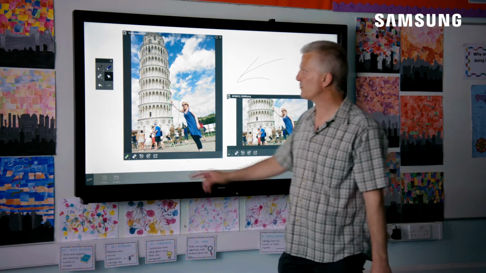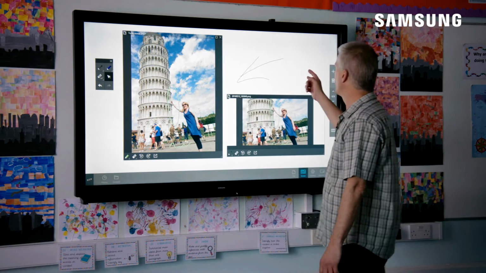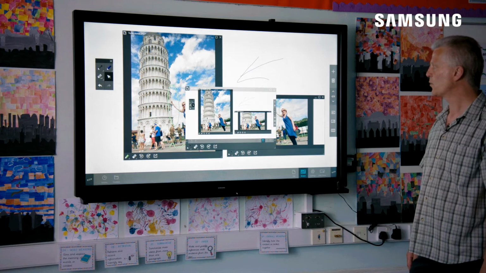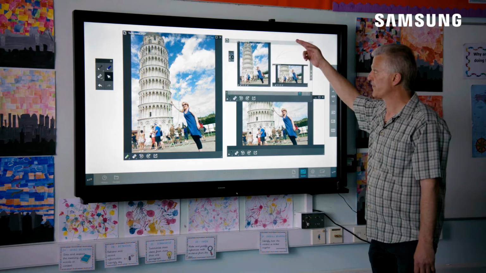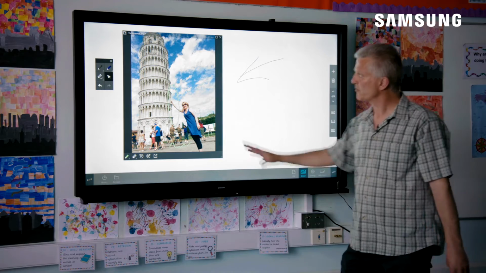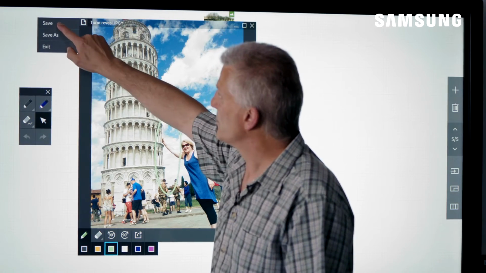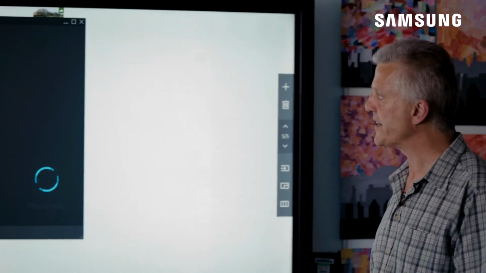I can do this most simply via a gesture. Make sure that I've selected here and draw a circle on the screen. Wait a moment and it will take a picture of the entire screen. I'm going to lose both of those two because I actually want to save this one. I can save the image with the annotation on it now.